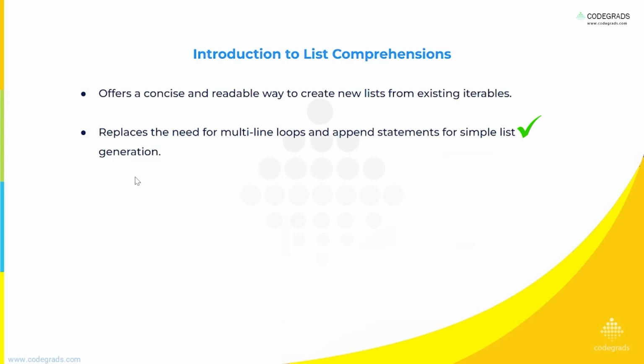In the case of list generation, list comprehension is a single line of code where we try to create a new list according to our problem statement. It is also a short and elegant way to create a new list, and it replaces longer loops with just a one-line expression. It is great for beginners and pros alike. It replaces the need for multi-line loops. Generally, in a multi-line loop many lines of code are involved. We can just replace it with a single line of code, and that is list comprehension for creating a list.